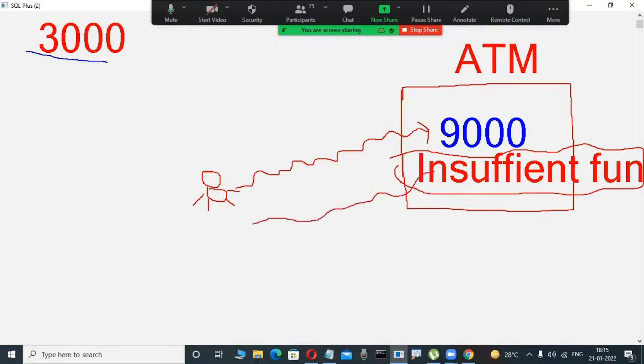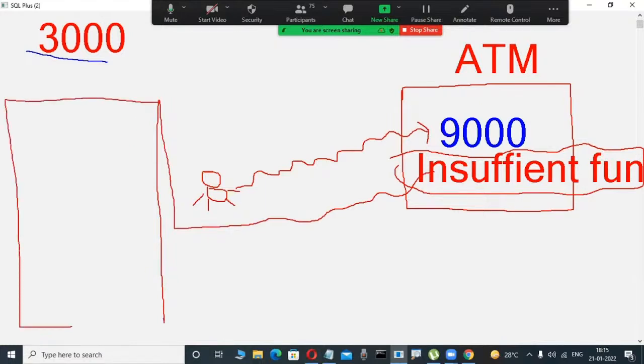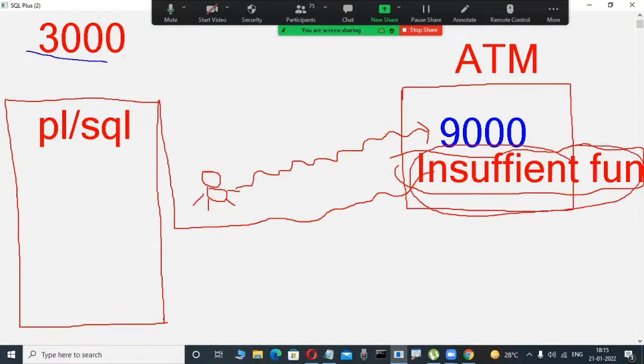No. Actually, same like you, some software engineers write code, that is important. They are writing coding only. That coding they are writing in PLSQL, a language. Suppose Oracle projects, banking projects, they are writing in PLSQL. And what is the condition? If the user entered amount is more than the available balance, then this message they are writing. Same like Java, C, C++, there is some coding. They write if conditions like that. Otherwise, how is it possible?